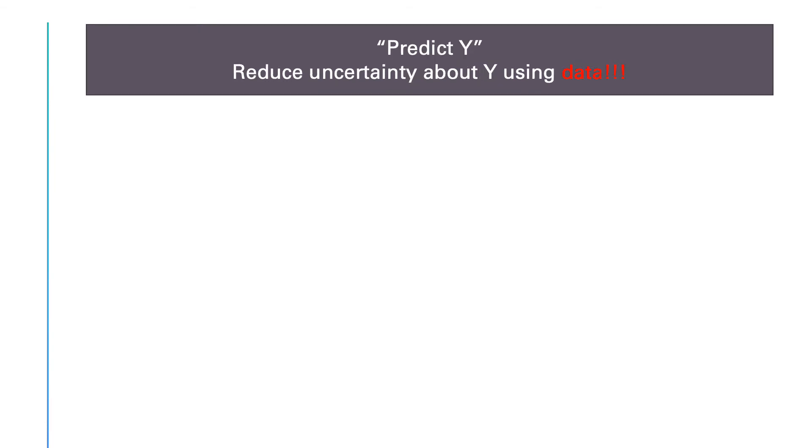Machine learning is usually used when you want to do a task that can be summarized as predicting the output Y from a set of inputs. When we say predicting, we mean reducing the uncertainty that you have about Y. There is some unknown Y and you want to get information about it. This relationship between X and Y is not easy to write down, but we have data on it.